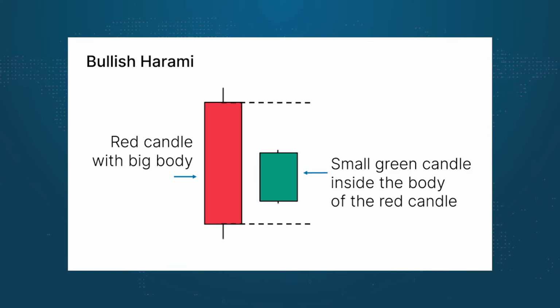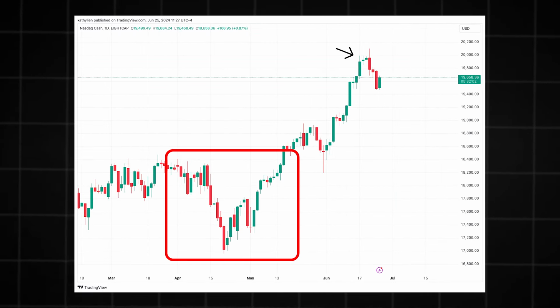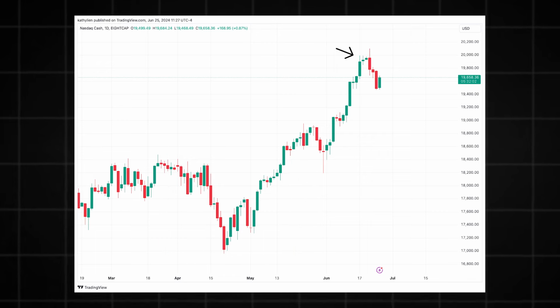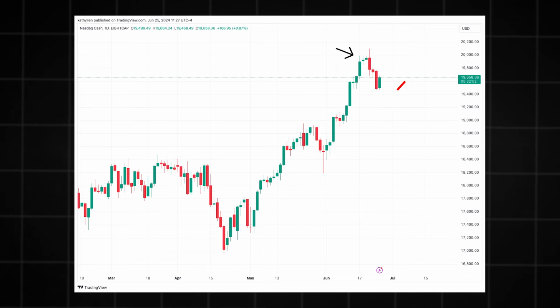It's a pattern where you have a large candlestick that covers a smaller one from a previous time frame and basically engulfs it. And as you can see in this chart, the red candle was completely engulfed by the large green candle, and the trend that was bearish previously actually turned bullish. Now, there are a lot of candlestick patterns that you can spot on a price chart. Just practice identifying these patterns and then use them for your own trading analysis.